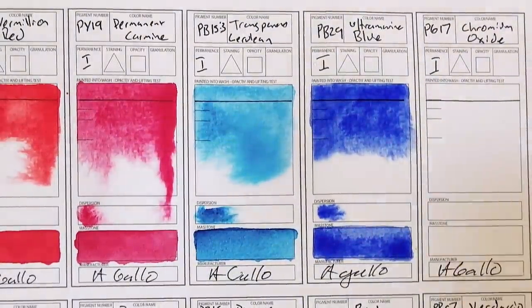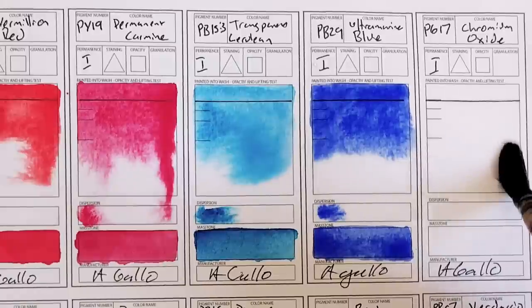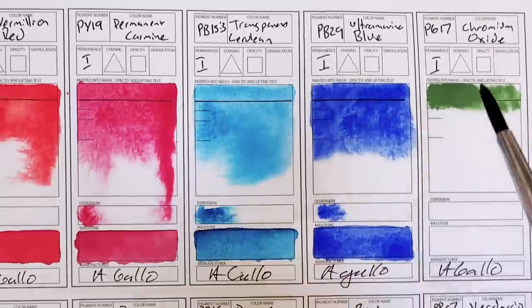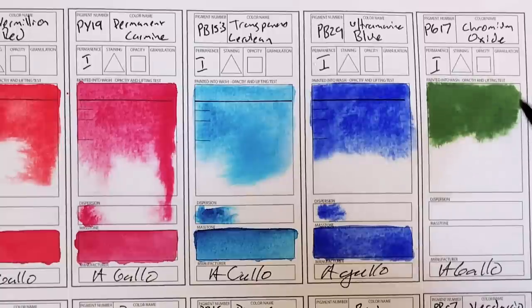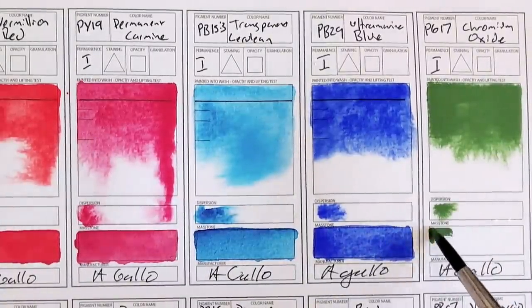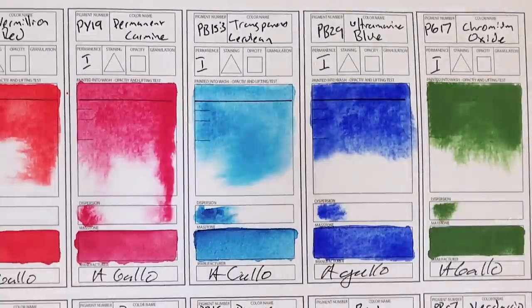PG17 chromium oxide. So I've been wanting to try this and I've been a little nervous to try it, but every time I see this color, I think it's so beautiful. And I tried it, and this is just such an opaque color and very heavy, but it is great for making natural greens, especially if you're going to be painting plein air or if you're just trying to get your colors more easily into a believable color range instead of a hypersaturated color range. The color is really easy to re-wet. The dispersion is not very high, and the opacity is just, yeah, it's going to obliterate anything for sure.